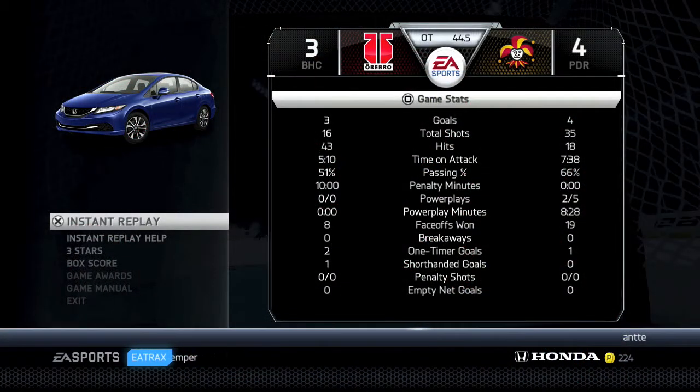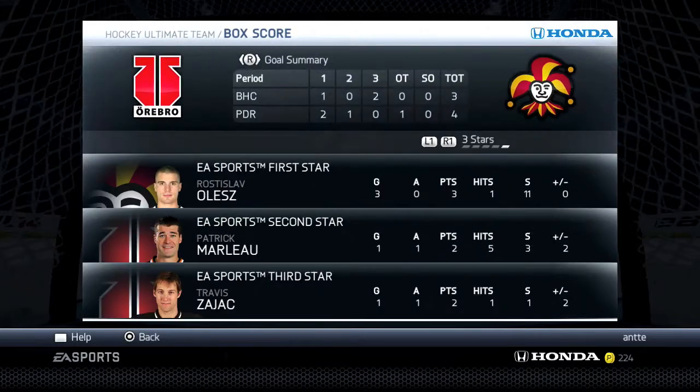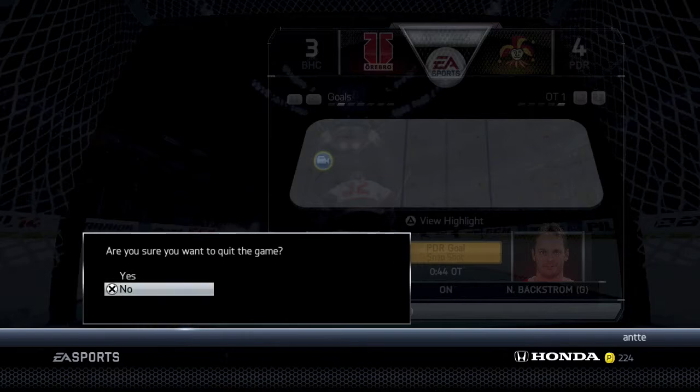Yeah, now let's look at the stats. He has 16 shots against 35 of ours, but we will remember number 16. And our first star, of course, is Rostislav Oles, who has 3 goals in a row, by the way, which is called a natural hat-trick, and also 11 shots. It was a great game for him. He won it for us, basically, and it was a great game for the whole team.